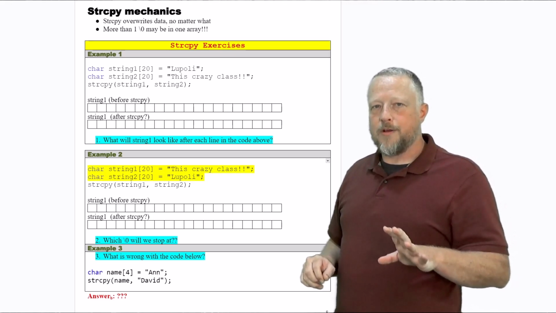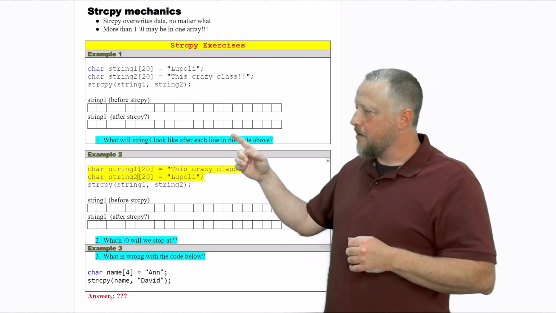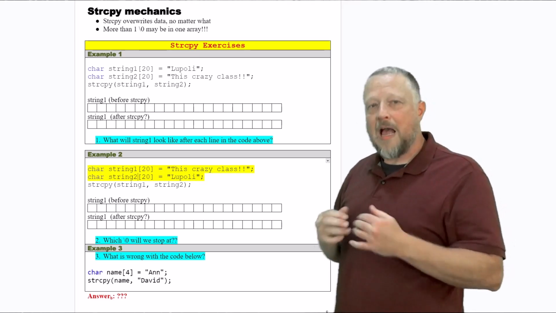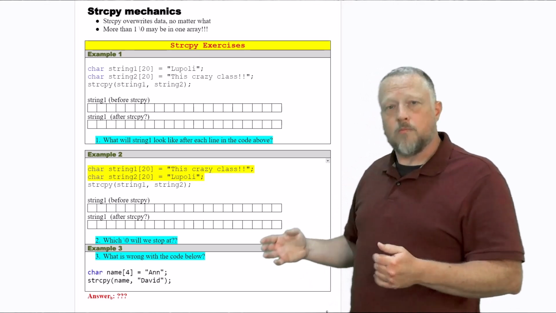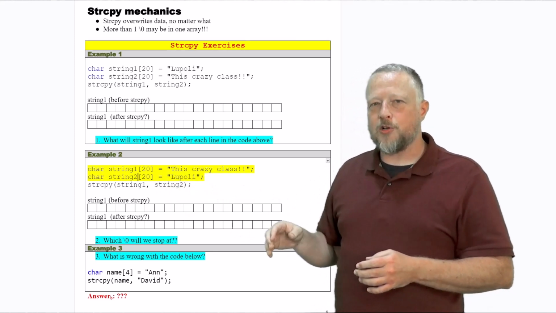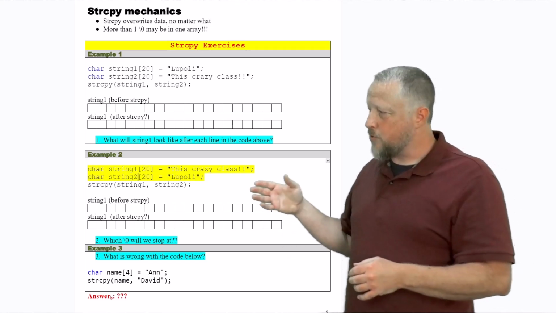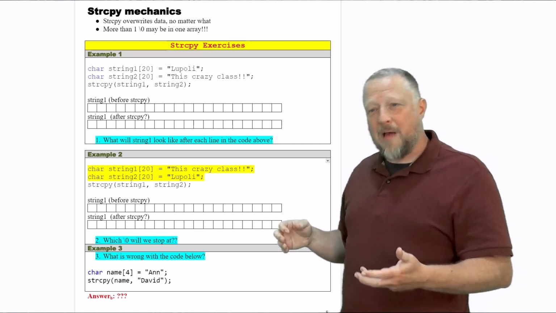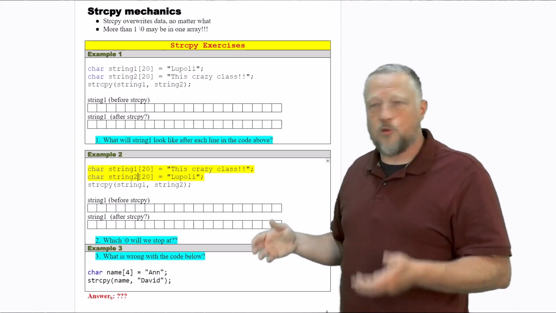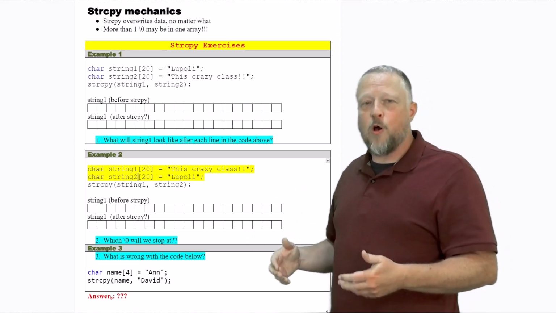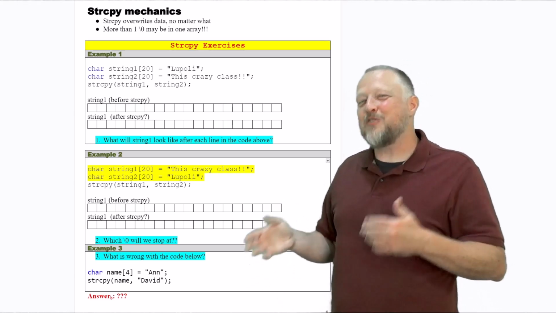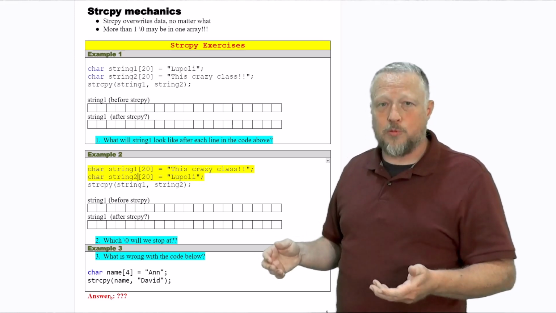Now, pretend for a moment that I actually had just this, the word this, for our second one. How will we string copy that? Well, like normal. It would overwrite Lupoli, but you know what? Only partially. And if you can believe this, and this is showing up right now, I'd actually end up having 2 backslash zeros in there because one was the original Lupoli, and now we overwrite it with the word this. So actually it could have 2 backslash zeros. I could actually have multiples in there.